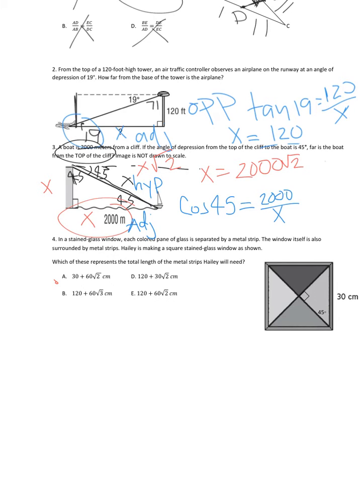On something like the benchmark, I would suspect they would generally never give you the easy setup to any problem. So, I could be wrong, but expect the x to be in the bottom of the fraction the majority of the time. But just like the previous problem, they're going to switch places. X will equal 2,000 divided by the cosine of 45. Y'all can see that there.